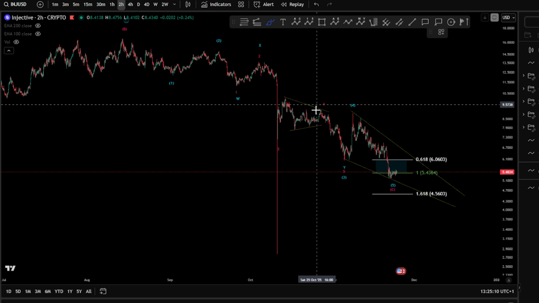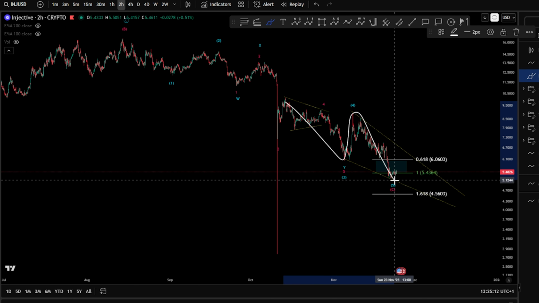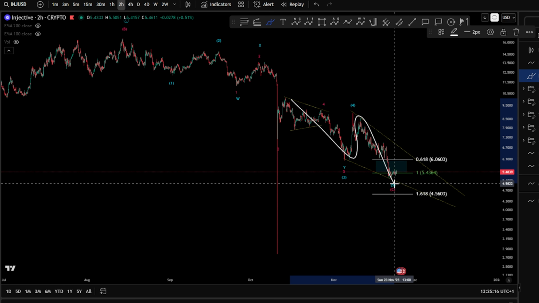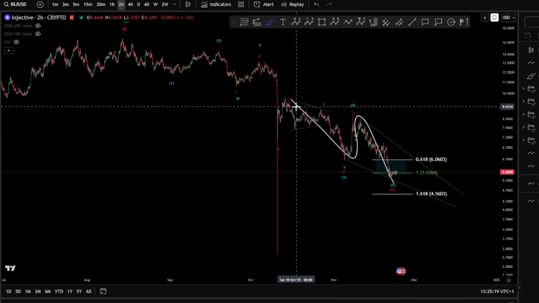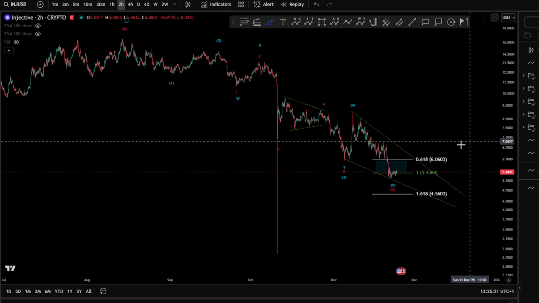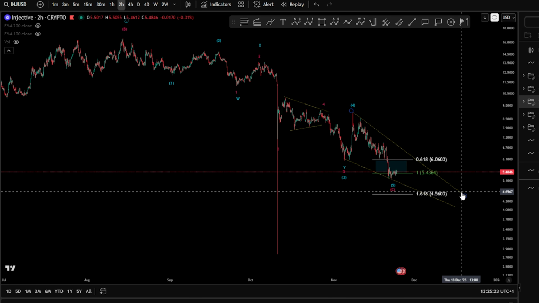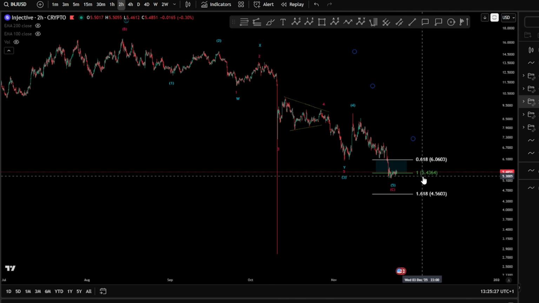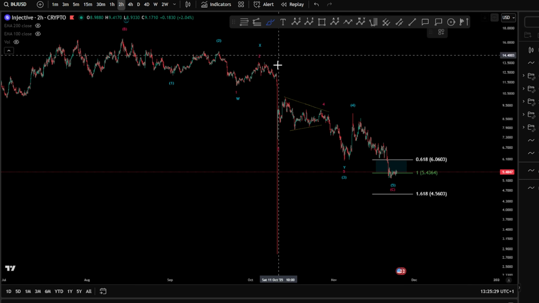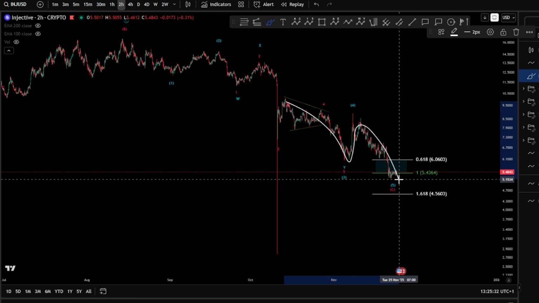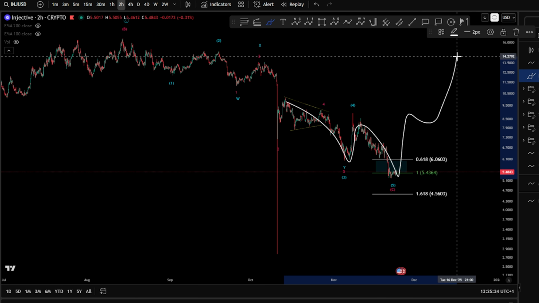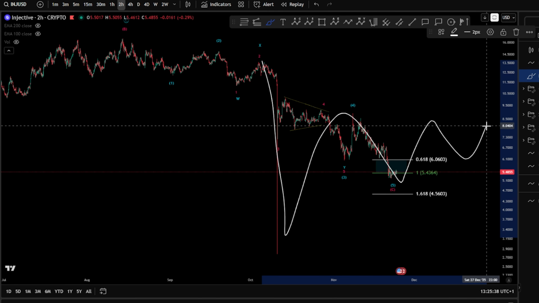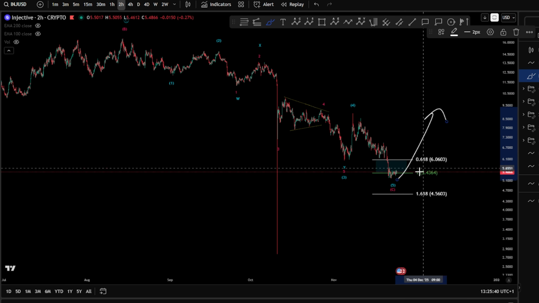In case, of course, of a wave 5 in a diagonal, we have reached the 1-to-1 fib level. And that means, of course, invalidation of a diagonal because wave 3 is longer than wave 1. So this possibility is a little bit far right now. We cannot really call it. And I think one of these possibilities can be, of course, the W, X, and a Y, where you finish also 3 waves toward the downside and move higher, or you are in a triangle here, also moving higher.